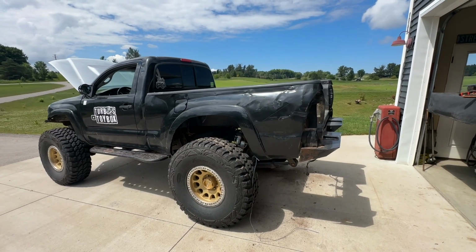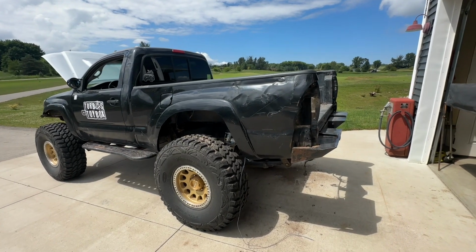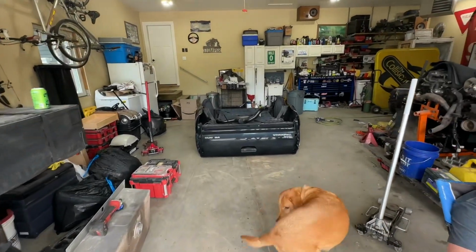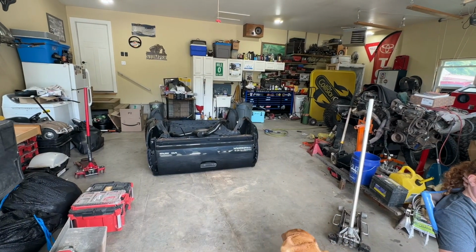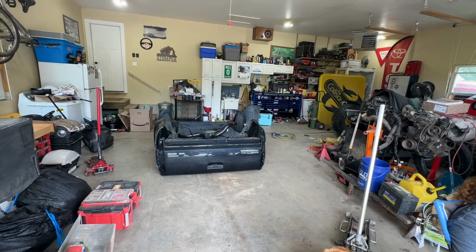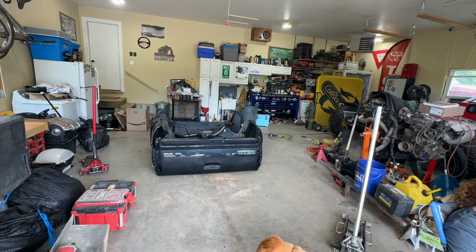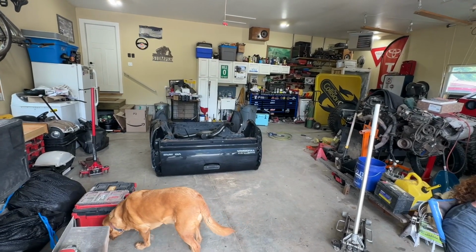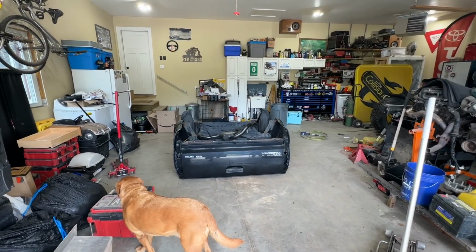And I think we're at that point where everything's loose. Now I just need some more hands because there's just 2 of us here, and that's not going to be enough. But the new bed's laying here, and we're going to start transferring over some measurements so we can mount the trunk in there again. And yeah, I think once we get it up on the truck, then we'll figure out where we're going to cut the wheel well openings and do that stuff. So yeah, just plugging away, trying to make some progress, get this thing show ready.